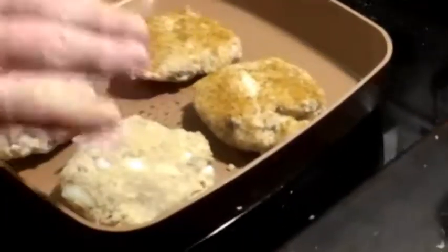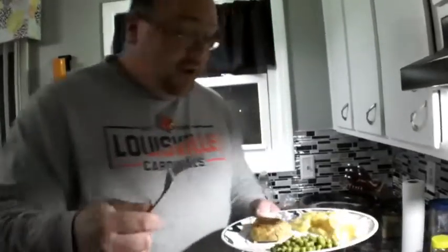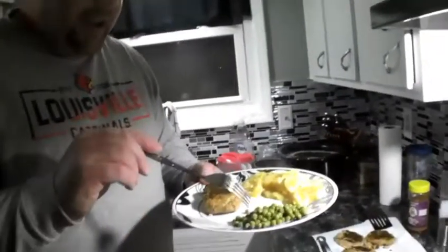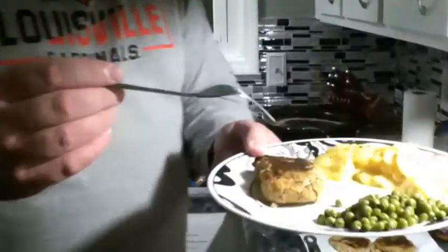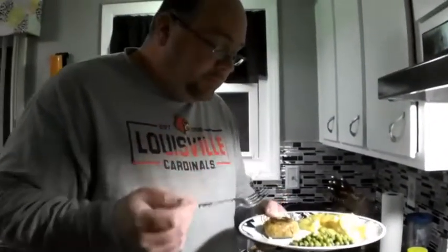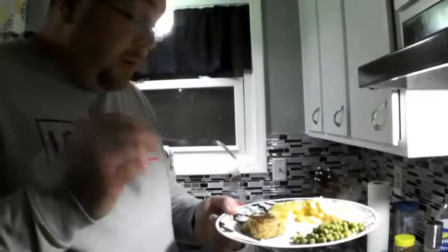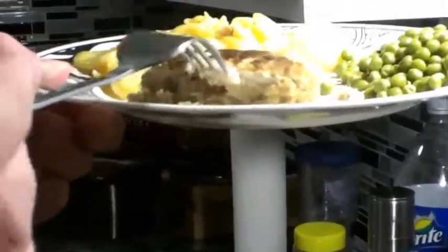Welcome back to 1984 Barbecue — finished product, folks! We got some peas, some au gratin potatoes, and there are our salmon patties with that Cajun Amazing seasoning. Let's give it a little taste test. Nice and flaky — got a good flake to it. That's good, folks. It's not overcooked. You can taste that Cajun Amazing, good flavor. I put a little 'It's Incredible' in the breadcrumbs and you can taste that too — not overpowering. Look at that salmon — nice, moist, fresh, and flaky. Good stuff!